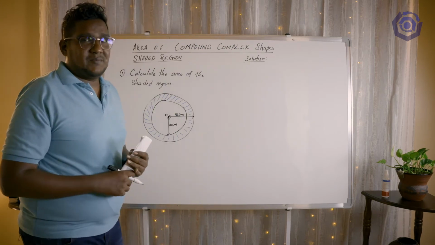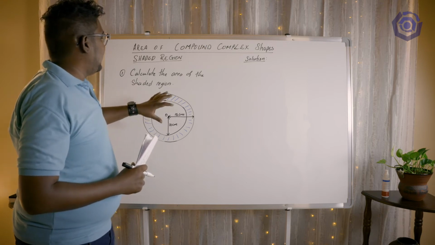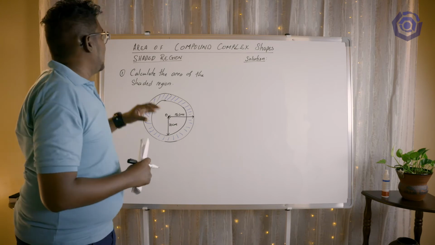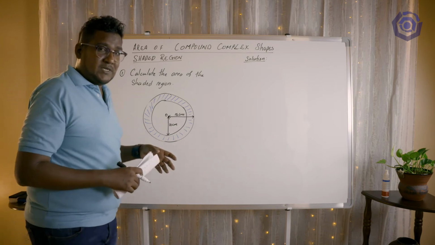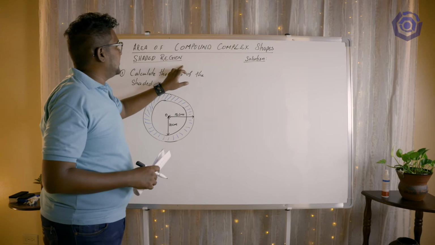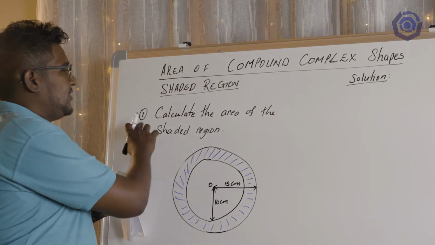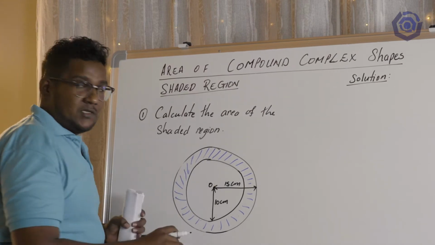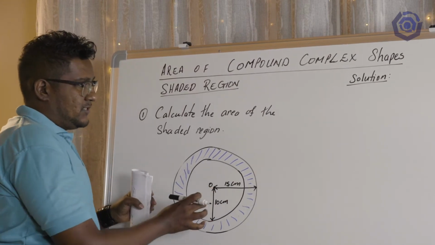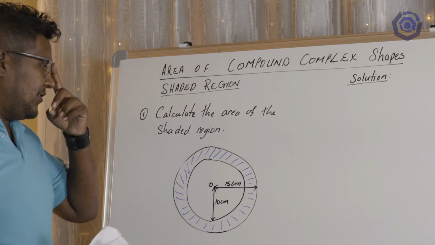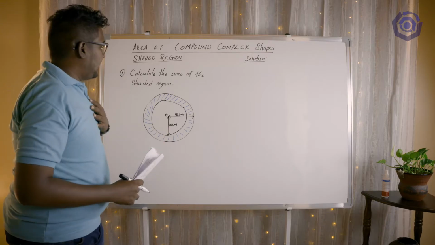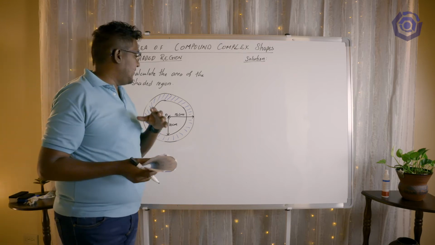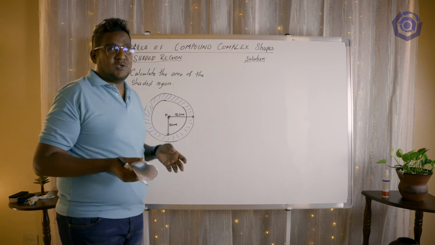In our previous examples, we looked at the total area of the shape, or the total surface area of the shape. Now in these examples, it's the same area we're dealing with, but we're looking at a shaded region, right? Now if you look here, the first example: calculate the area of the shaded region. I have two circles, a big circle and a little circle. So when we're finding the area of a shaded region, for me, I personally say, you find the area of the big shape, and then you find the area of the little shape, and then you subtract them.